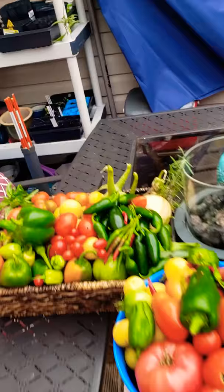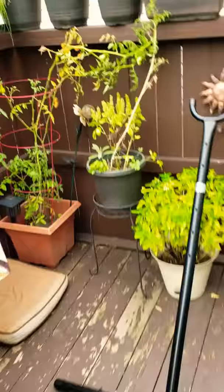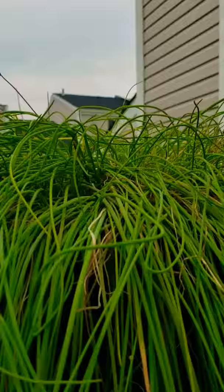There's still more to pick — should have brought out an empty bowl because I am pretty packed. The head from the sunflower — this is why my chives are flattened. The head was literally laying on top of them, so I have to harvest some of the chives and put them in the dehydrator.